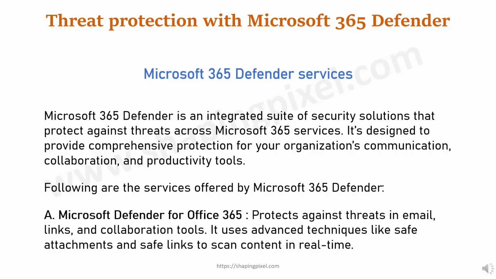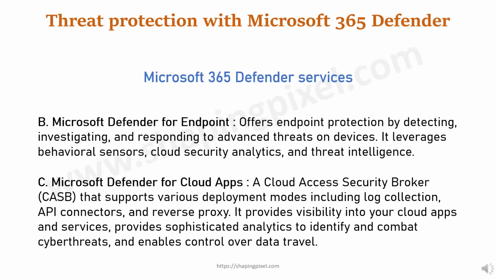Microsoft Defender for Office 365 protects against threats in email, links, and collaboration tools. It uses advanced techniques like safe attachments and safe links to scan content in real time. Microsoft Defender for Endpoint offers endpoint protection by detecting, investigating, and responding to advanced threats on devices. It leverages behavioral sensors, cloud security analytics, and threat intelligence.